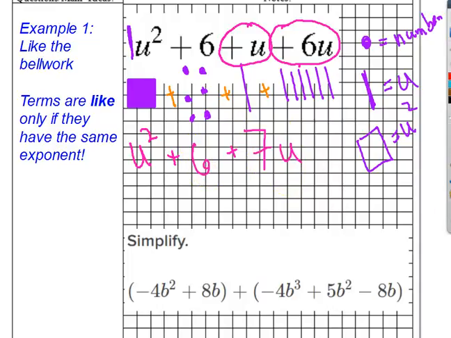Now, just as a matter of convention, when we're writing these problems, it seems neater to put them in from highest exponent to lowest exponent. So I would move this to u squared plus 7u plus 6. So it would be the most u's over here, and then the second most u's, and then no u's at all. So you usually put these from highest degree to lowest degree. So this would be correct, but this could also be correct. Incidentally, what did I just do with these two terms? If I switch the order, what's the name for that?